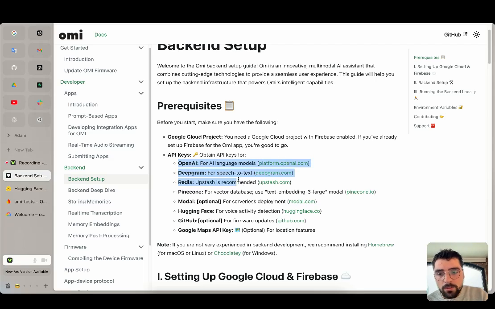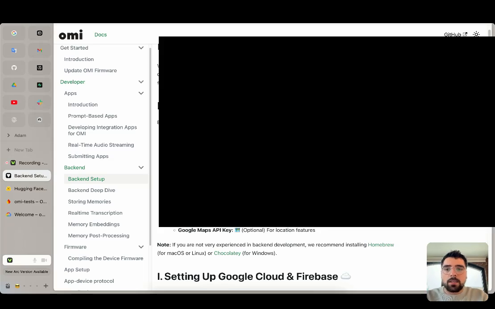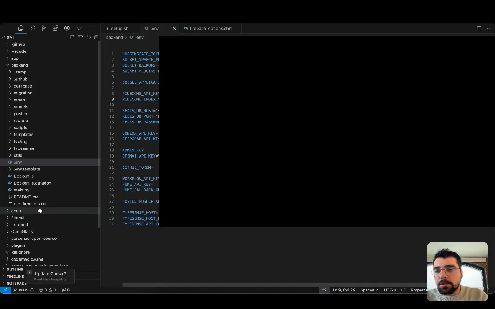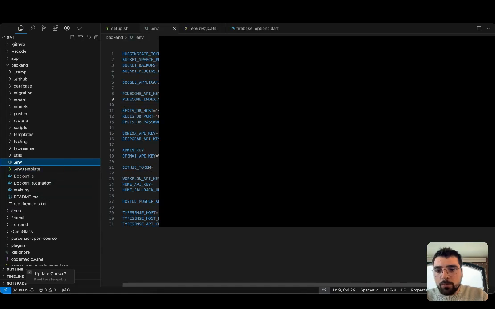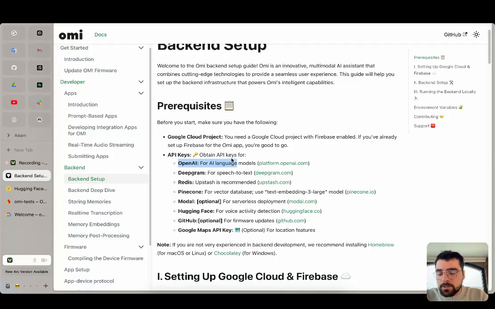Then we set up all the requirements. We created an environment file by copying the environment template, and then we put in all the needed ones. So OpenAI, Redis, Deepgram, Pinecone. OpenAI is for generating text, obviously. Deepgram is to do speech to text. Upstash Redis basically is needed for storing and sending messages between the backend services.